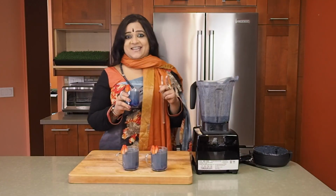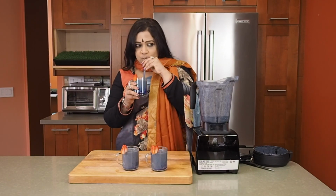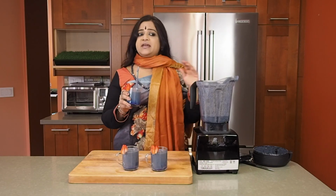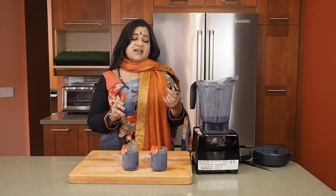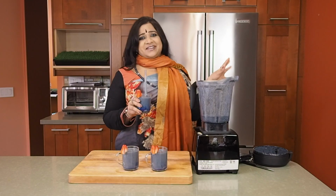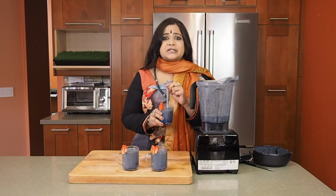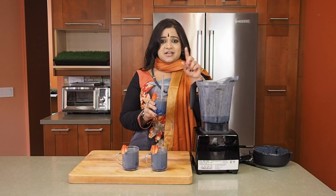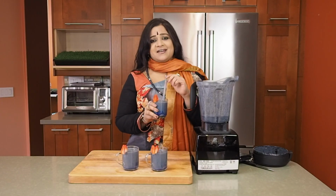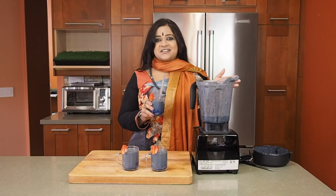So I'm going to do a taste test, and I just love it that my sari and the smoothie are the same color. Delicious. Any kid is going to love this, and there is no reason why you need to give them sugar-laden drinks. Anything that God didn't make is possibly not such a good thing as far as ingredients go, and then you take the God-made things and make some delicious food. This is amazing, and kids are going to love it, and a great way to sneak in nutrition and introduce them to great flavors.